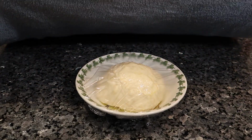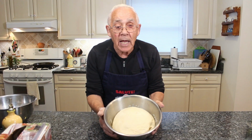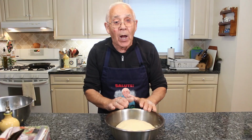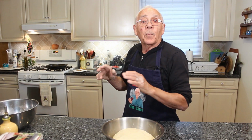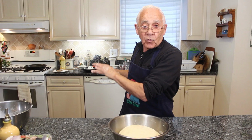Because this grows to like 2 times the size. That's what it looks like after 2 hours. But now before we do this, I have to do the ingredients I got over there. I got the onion, to saute with the plum tomato and anchovy. And now we go on the stove.